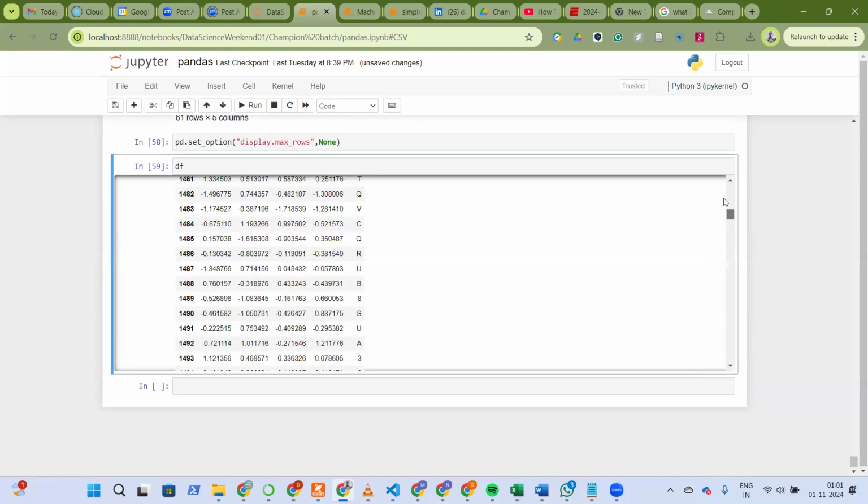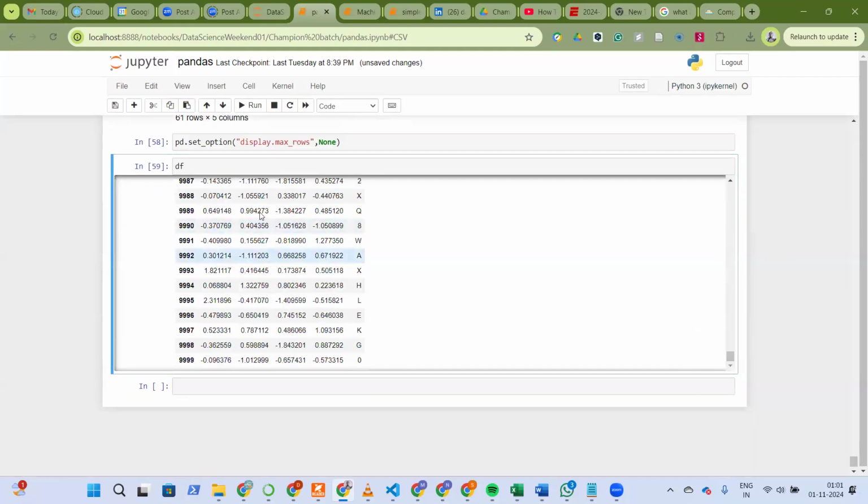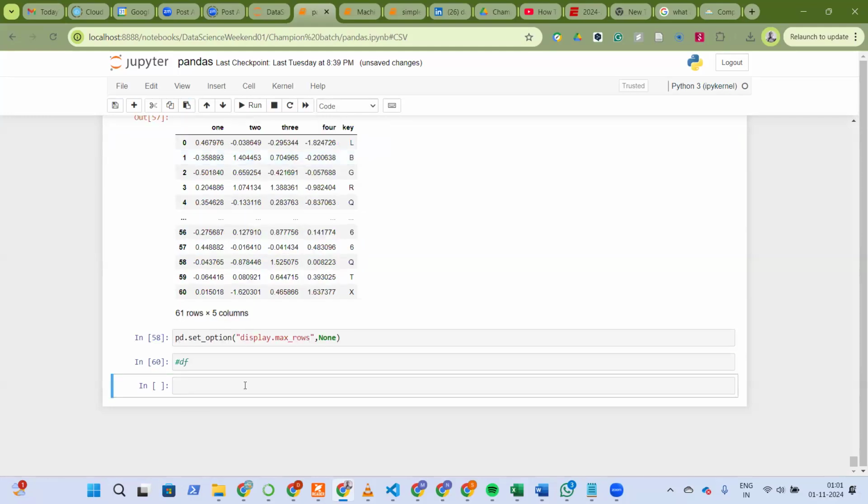Now my computer is struggling because it's too much. So you can run this function, display.max_rows. If you want columns, put max columns. I'm saying this so that you don't forget. Then the function is pd.set_option, and you set the value to None. That's all. I don't want this, so I'm going to comment it out. It's too long.